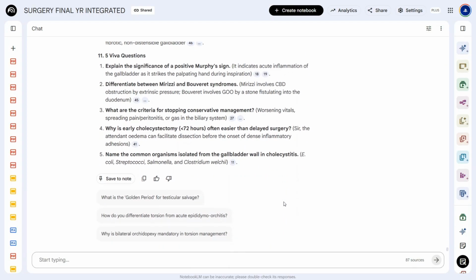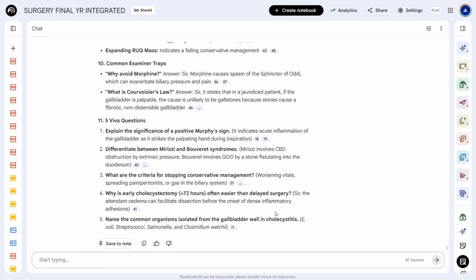So again, how I said we can use NotebookLM on its own without using other apps is that in the previous videos, if you remember, I talked about creating the Daxicam format using ChatGPT and inputting YKDD prompts. Now we can do everything in NotebookLM because of the latest update. We can configure it so that the prompt that we would have had to put into ChatGPT every single time is already here in NotebookLM. So I just tell it to teach me cholecystitis, and from definition all the way to viva questions that they can ask, it's going to teach me cholecystitis.